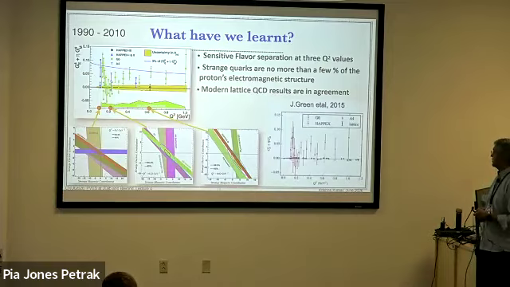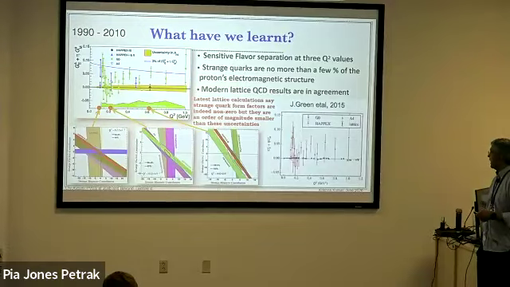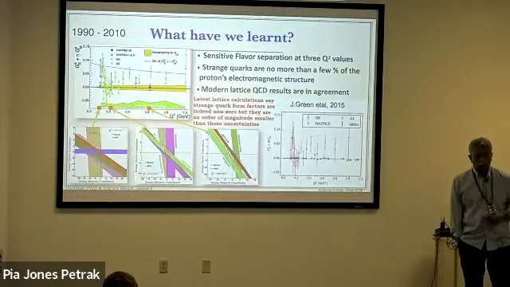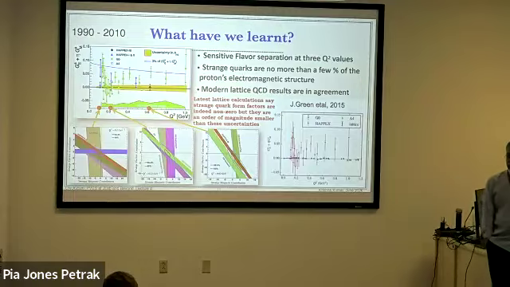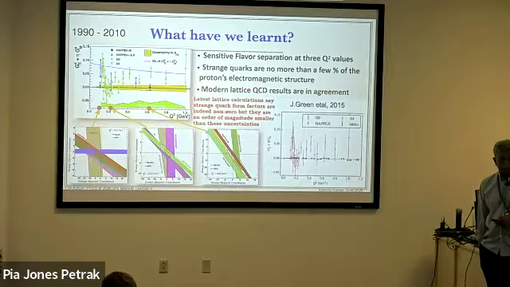In the past 10 years, though, so 2015, predictions were made for what these numbers are. This is the same data as here, and you can see that lattice QCD claims they're non-zero, but in fact, they are non-zero, but they are an order of magnitude smaller than our sensitivity there. Okay. People are still thinking about whether we can get down these error bars. It's not trivial to do. Okay, so that's strange quarks.